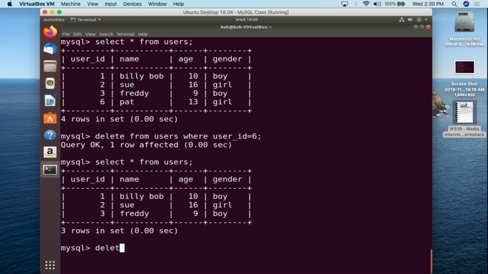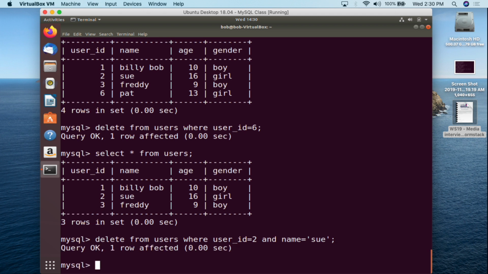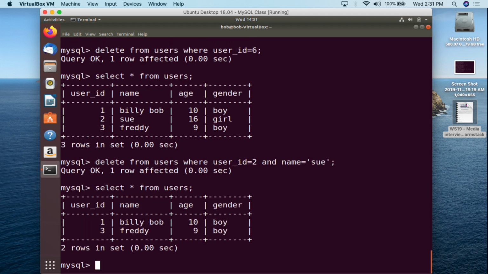So again, we do the same delete from the users table, where user underscore ID equals 2 for Sue, and name equals, and then single quotation mark, Sue, close single quotation mark, and then we do semicolon. So delete from the users table where user ID equals 2 and name equals Sue. Hit enter, okay, so that should go through. So if we do select all from users again, semicolon, now we can see that only Billy, Bob, and Freddie are there.